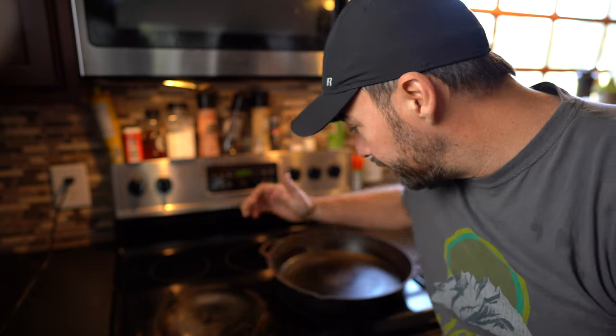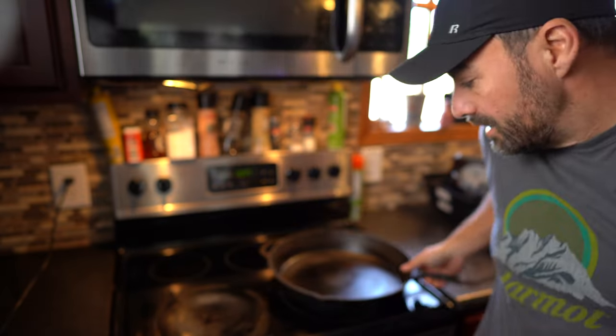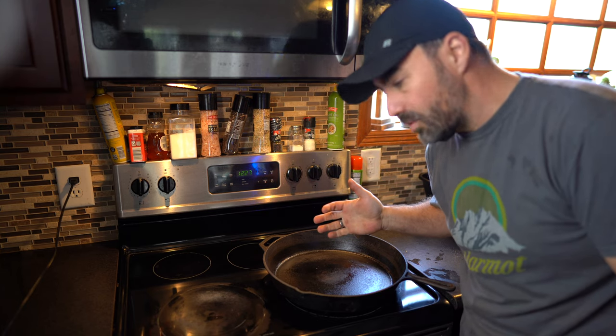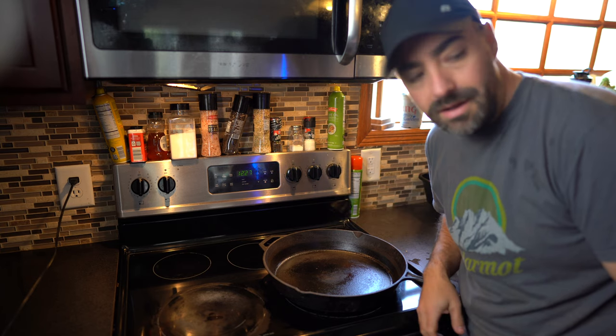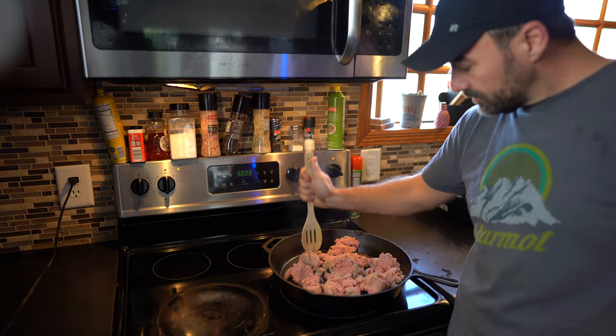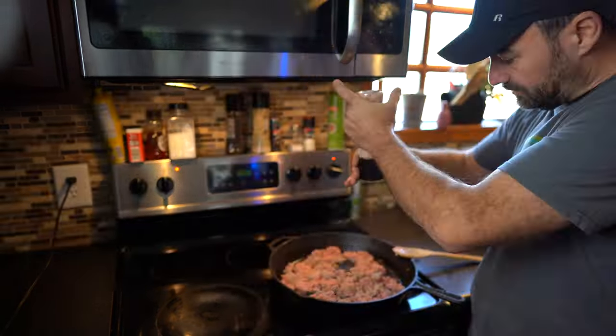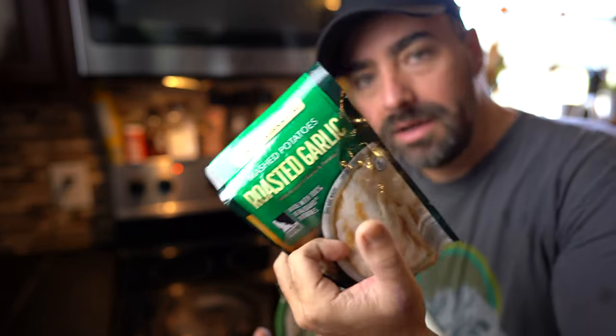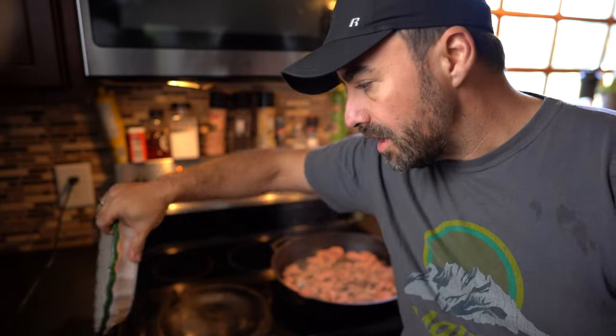One of the ways I saved a bunch of money is using the ground turkey instead of ground beef. First thing I'm going to do is cook up all of that at once — I'm going to use it for three different meals. I've got the cast iron skillet on. If you're a homesteader or not, you've got to get one of these cast iron skillets. Food comes out so much better. It tastes great and it's really good for you since there's a lot of weird stuff in nonstick Teflon pans. So I'm going to boil two cups of water and get these mashed potatoes ready, then the shepherd's pie will be almost ready to go.